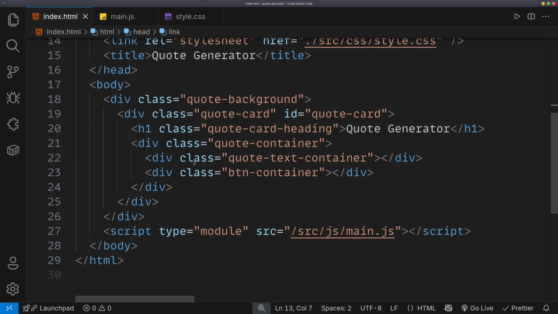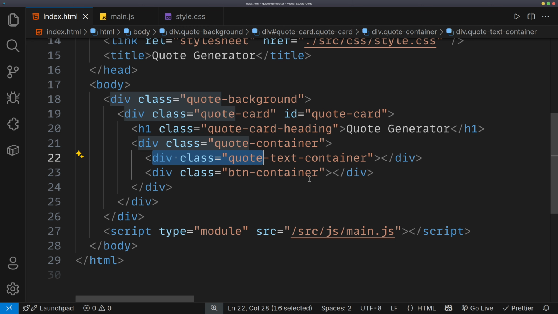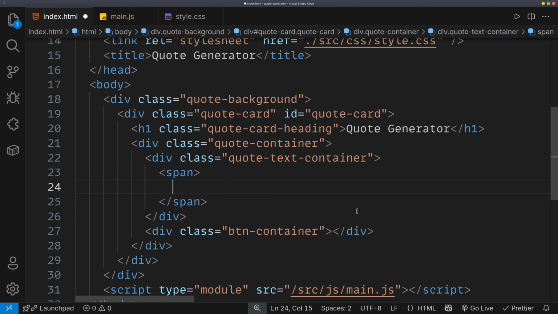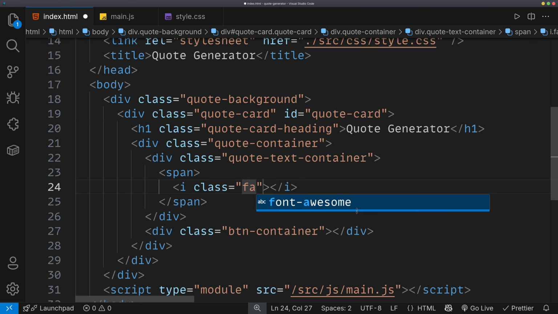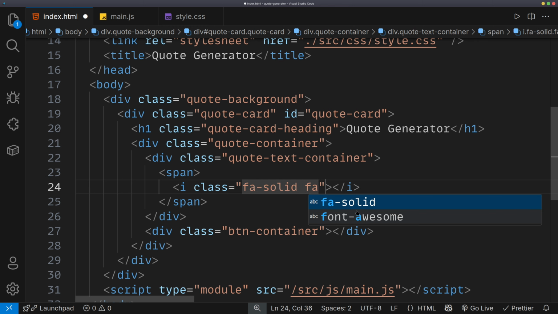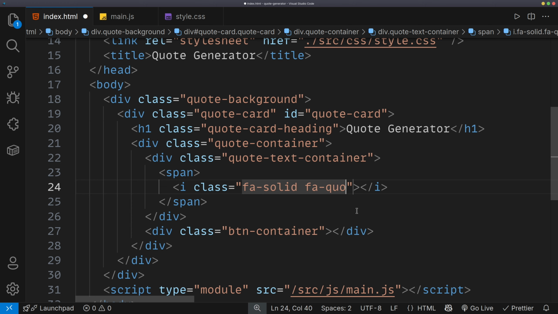So what we have to do, we have to go inside of this div, which is the quote text container. Inside of that we will have a span, and inside of that we will have an icon, basically an i tag, and then we will have class of fa-solid, and then fa-quote-left.